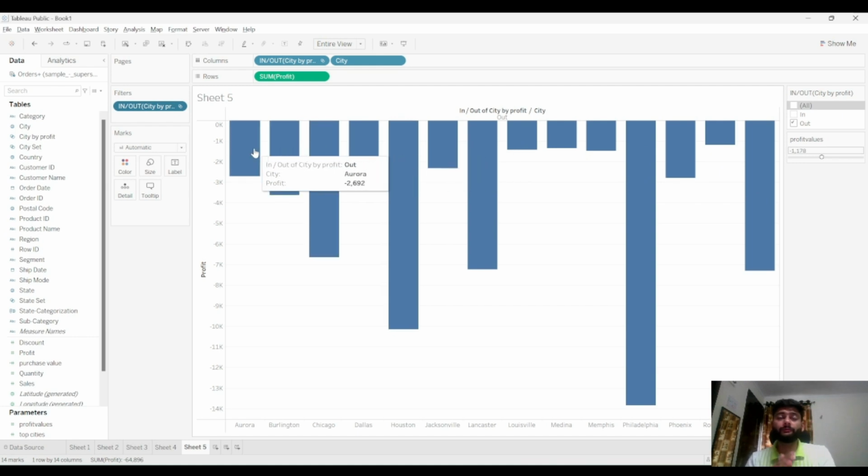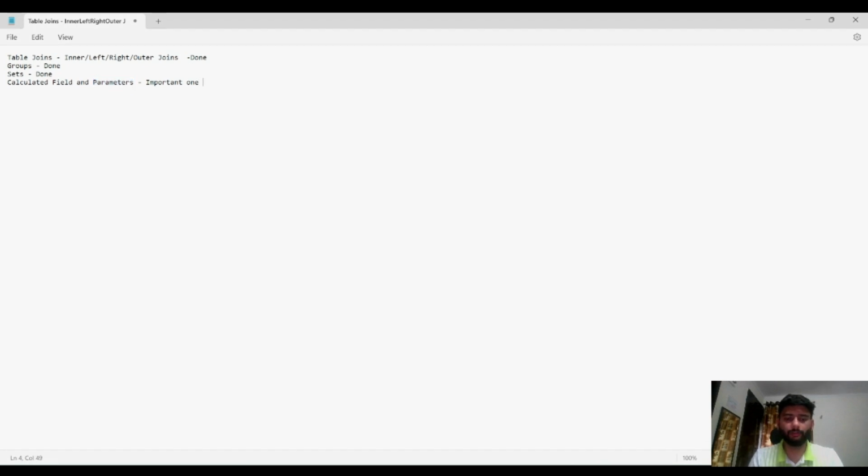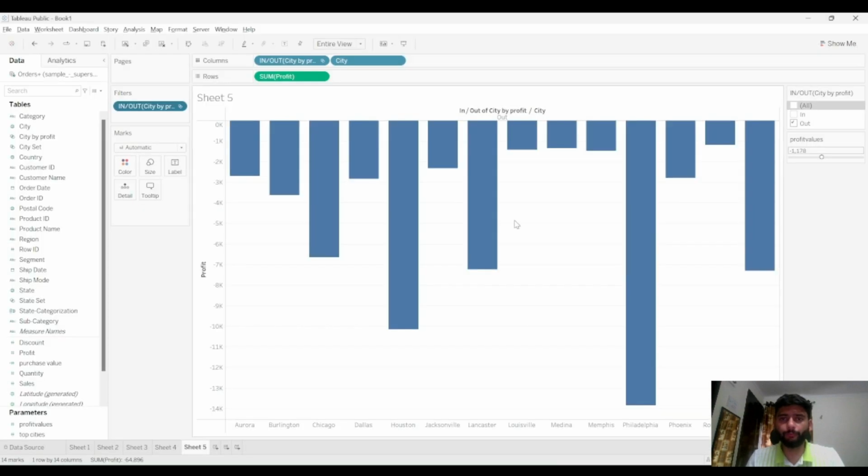So here you will be directly interacting with the dashboard, right? Instead of specifying the values like we did in our sets previously, right? So that is the reason why we use parameters, to get an interactive dashboard which is dynamic as well, right? So I hope we covered everything in today's class, almost everything that we have to do. And I hope you guys learned something amazing today, right?